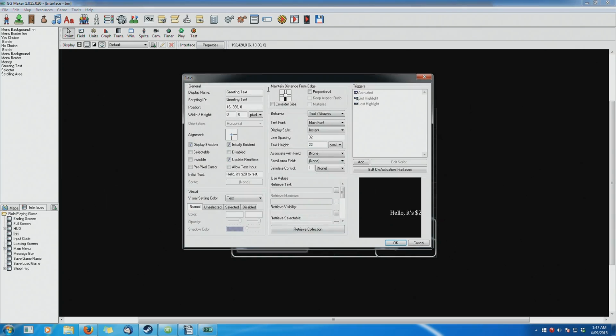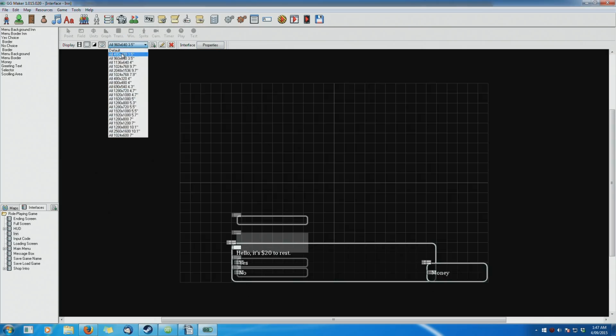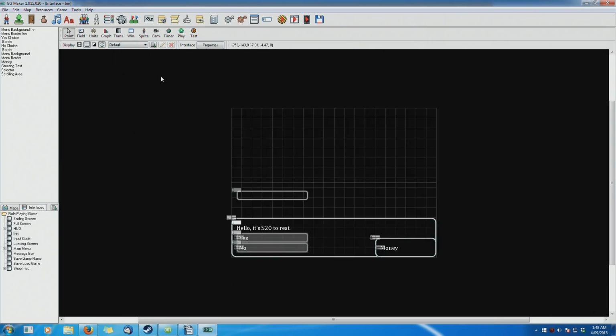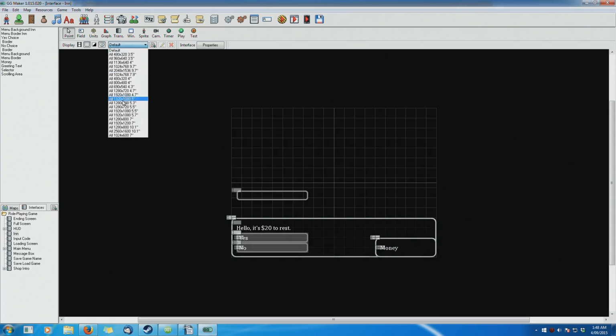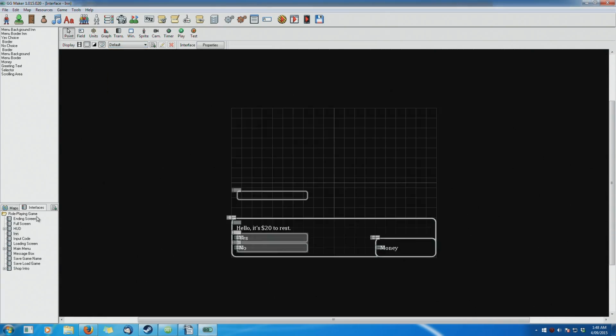As you can see, there's a lot of options in here, units and fields. I'll be going over a lot of these during our game creation, so I won't really go over them. Up here, we can change the size. This is just a preview of how your interface will look at this size. This doesn't set the actual size of the game. Once again, you have to do that through the default resolution up here. This just shows you how your interface will react to that size of screen.